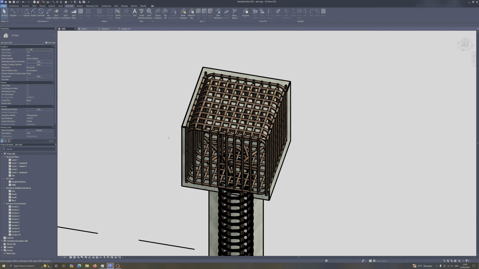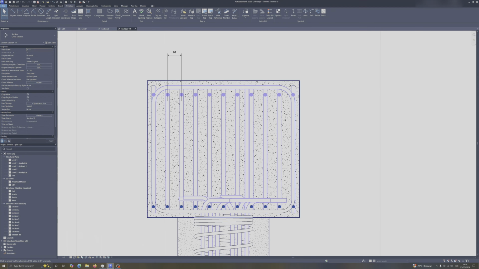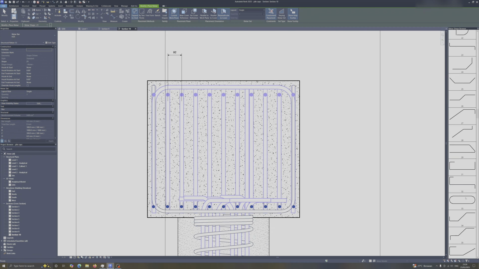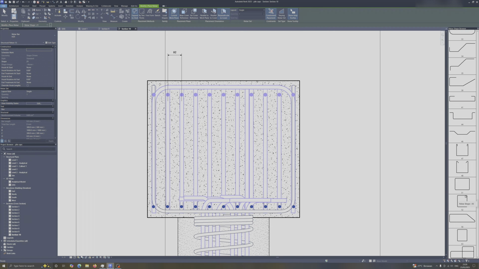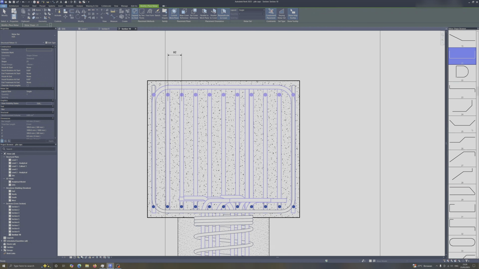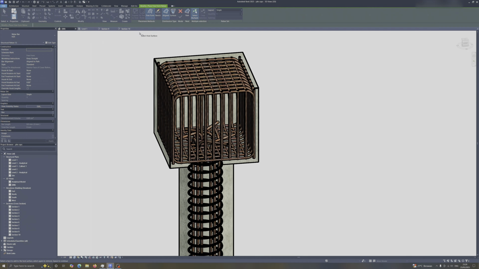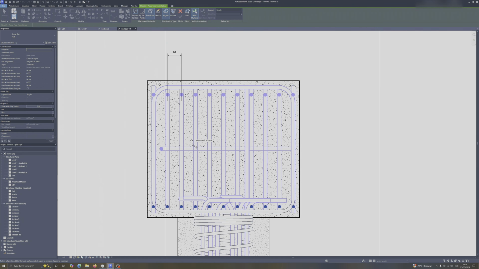rebar going along the middle of the pile cap, so let's go to section view, and you can choose the same option over here. So it's pretty much like a double-sided U shape, so you have to do it in the other side.